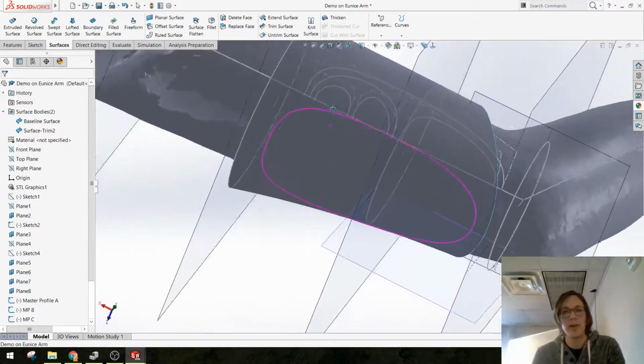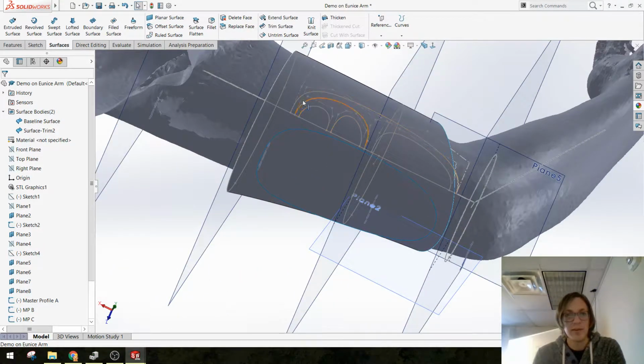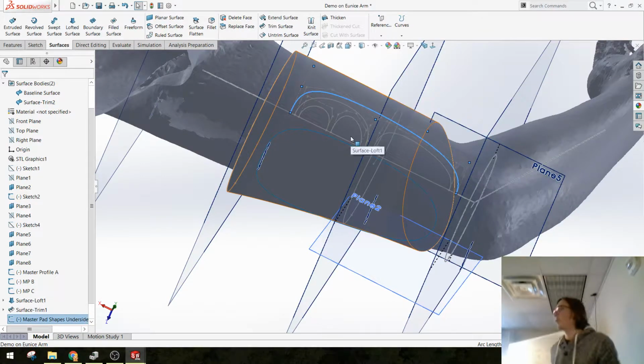What was the purpose of the convert entities thing? So you'll notice this master sketch here where I did all of my work, it's still there and I can still see it. Because I created another sketch, converted the entities I wanted out of my master sketch, and used that to trim my surface. If I wanted to go back in here to my master sketch and move stuff around, I could, without digging into a bunch of features and finding what sketch created what feature. It's a way for me to keep all of my geometry in one sketch and only use the parts of it that I need when I create each offset surface.